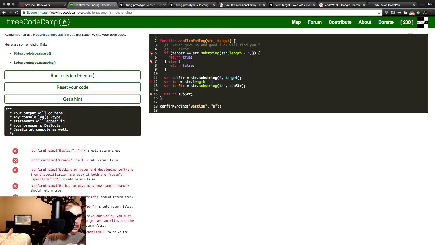No, substring was right. The string dot length minus something is the argument to the substring. It's not one. And since the second portion is optional, we don't technically need that. So we will be putting in something. Remember, the first argument to substring is the index where you will start. So wait, we're starting at the end. This is kind of like when I was looking down here at target, which is string length minus one. So it would be starting at the end because you can start towards the end, right?